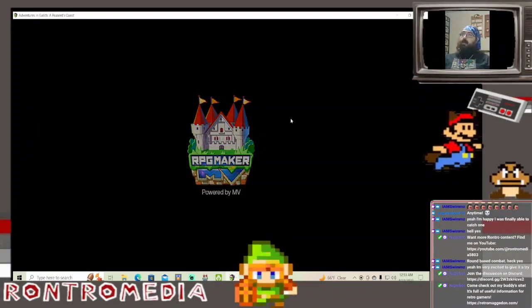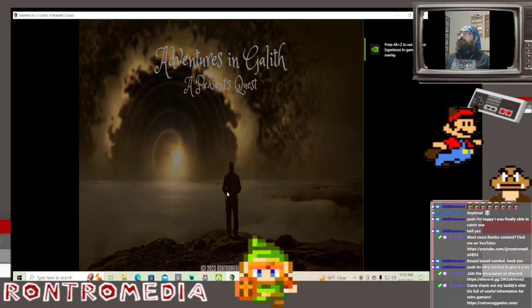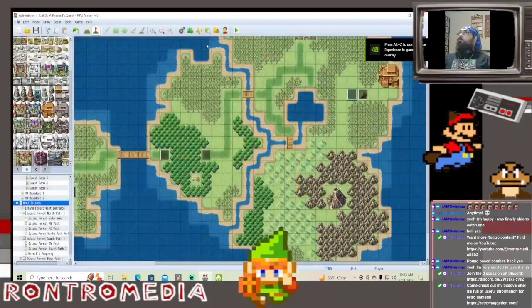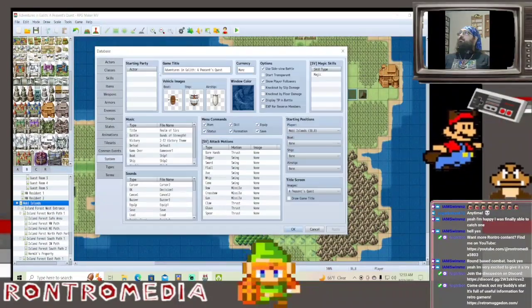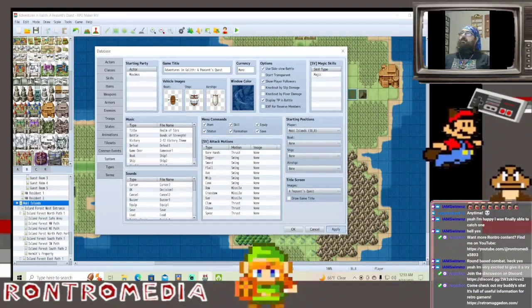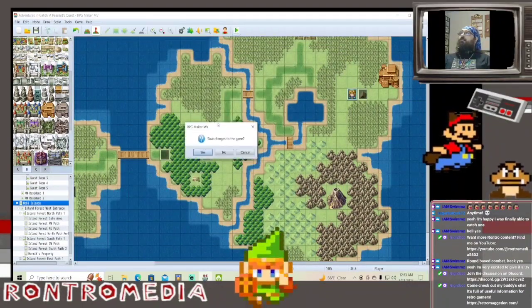This happens a lot through development. That's right, hold on. We need to go into this, go into system. We're going to add Maximus back to the party, and then we're going to test it.